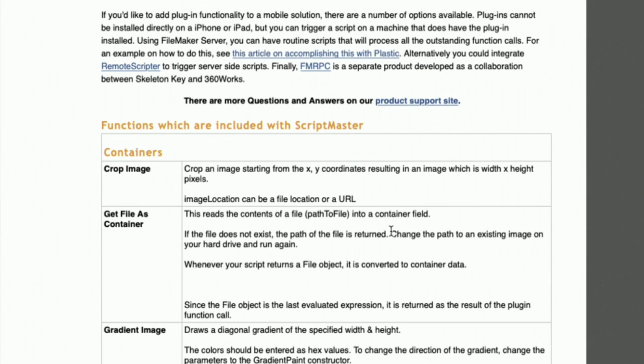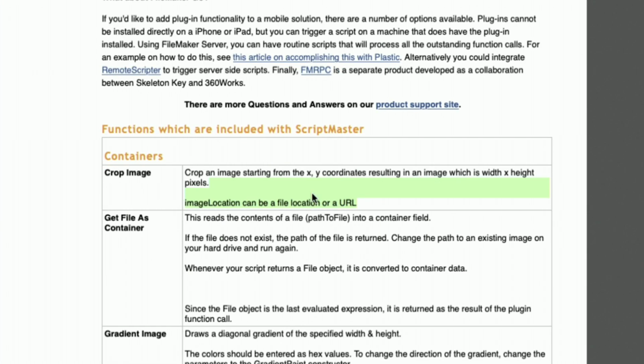Crop image. Now remember, this is basically free if you want to distribute or do other stuff. Like if you wanted to build a module and then distribute it with your solution, you could give them $90 and you could do that then. Crop an image, except that I showed that in JavaScript. You can do that with JavaScript. We have the demo for that. You don't need that.